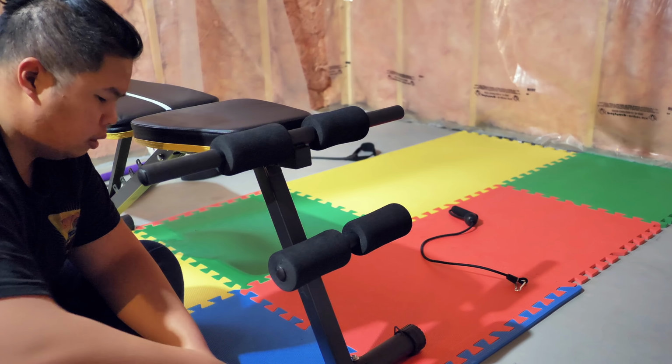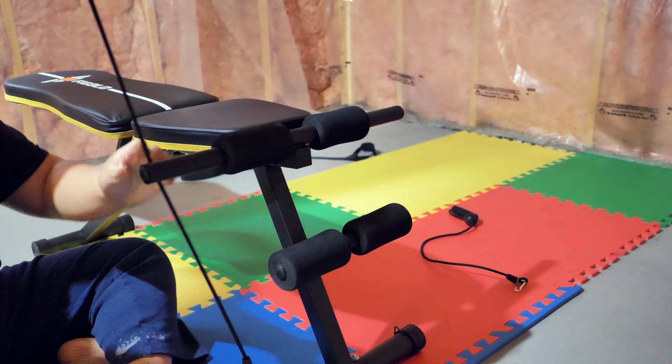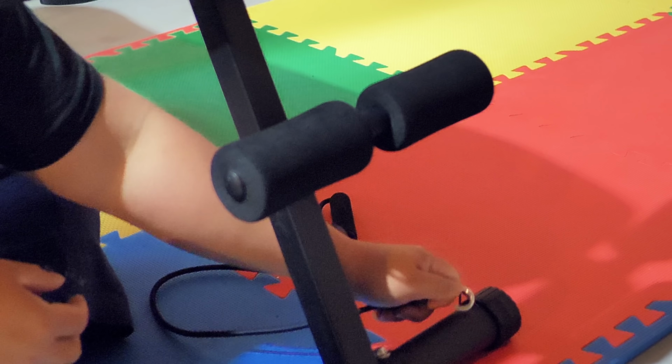So the final piece of this installation is just installing and clipping on the bands. And really, that's it.